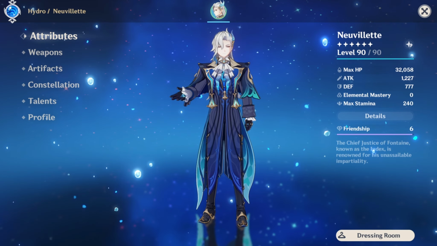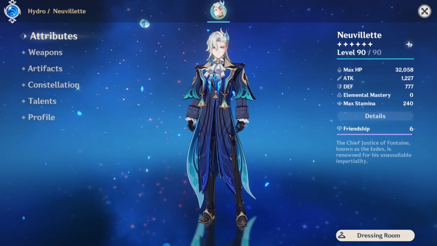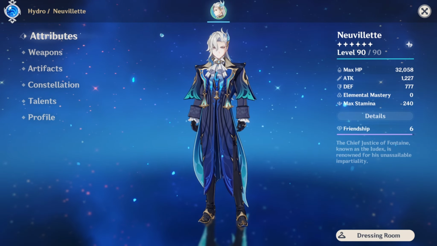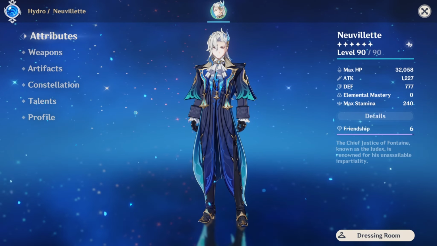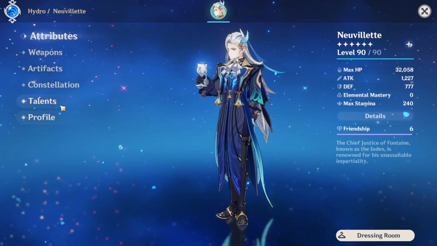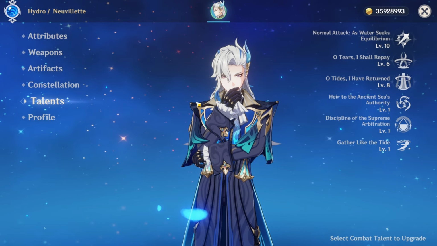So here is Neuvillette, the Chief Justice of Fontaine, aka the guy who runs the Oratrice Mécanique d'Analyse Cardinale. So yeah, well, anyways, it's time to basically look at his talents and constellations and give my overview and final thoughts on Neuvillette. So yeah, well, anyways, without any further ado, let's just go over his kit.